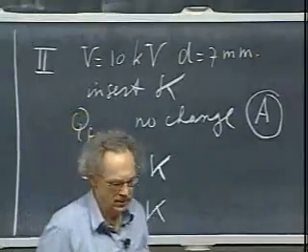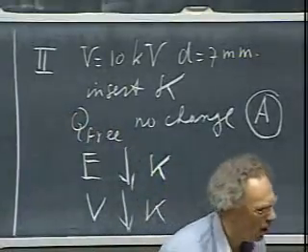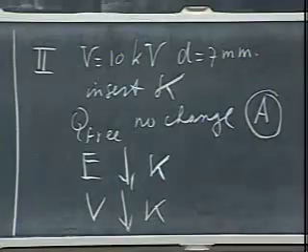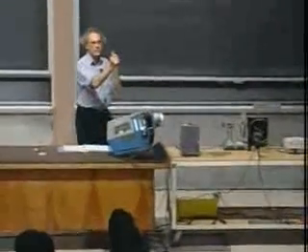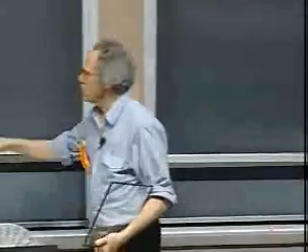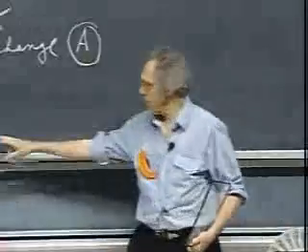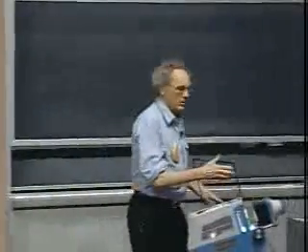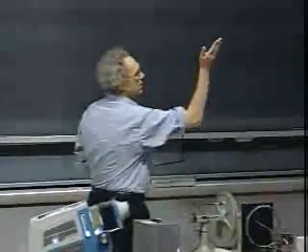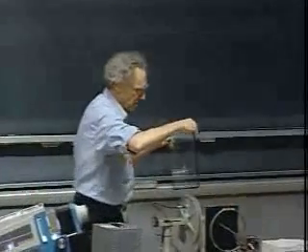So now you're going to see the second part, and that is I'm going to plunge in this glass, the 7 millimeters thick. I put it in there. You expect to see no change on the ammeter, but you expect the voltage difference over the plates to go down by a factor of 5. So you will see that the propeller voltmeter will have a smaller deflection. You ready for this? There we go.